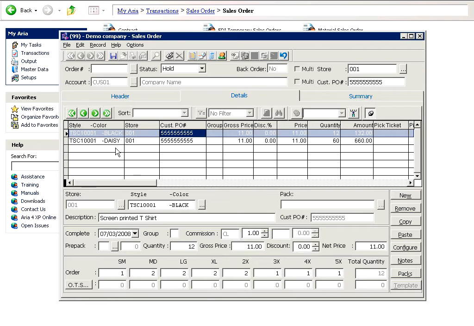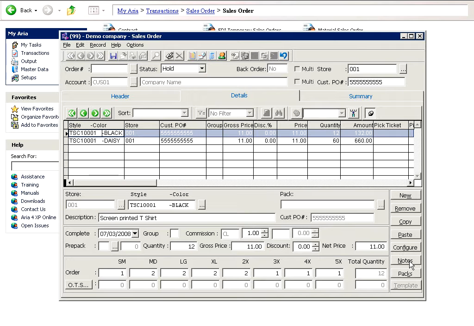B. Meaning that if I know that I'm entering another style number right now, or another line with this same breakdown, I can simply highlight the line, click on copy, click on new, enter the new style number, then click on paste. It will automatically put the numbers for you. But this can only work if the two style numbers are using the same size breakdown. You cannot copy from a style that runs with small, medium, large into a style that runs based on 10, 12, 14 sizing.